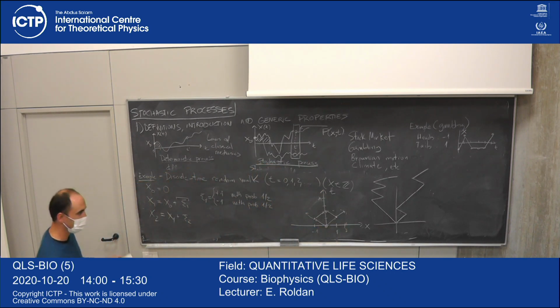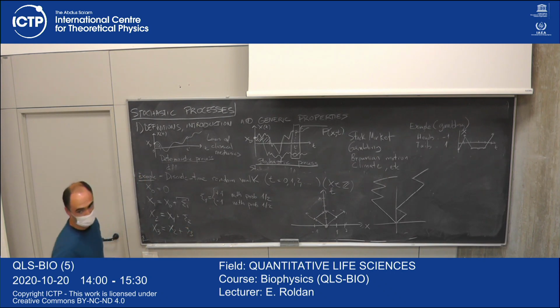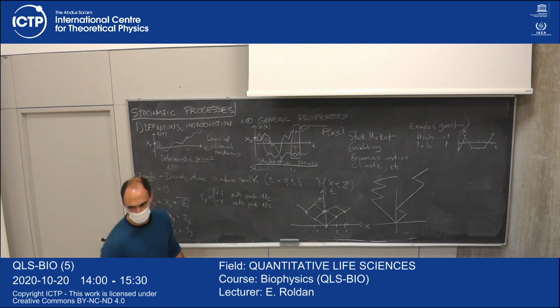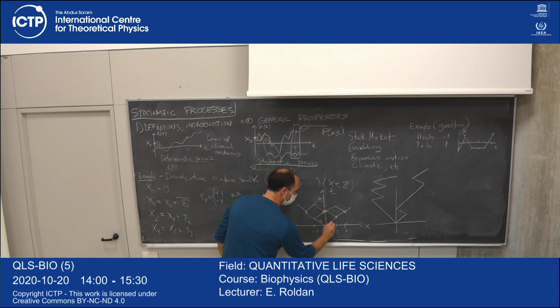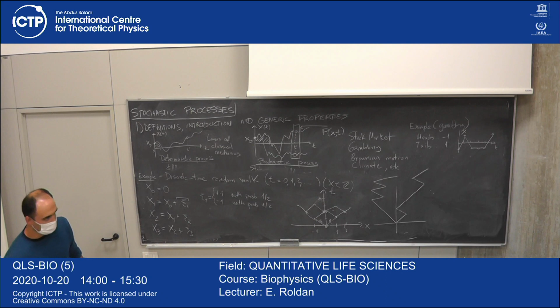So this generates a sort of tree, because then x3 will be x2 plus xi3, and so on and so on. From these 3 points, I could go here, or here, or like this. All the jumps are with probability 1/2. Is there a question? I think we use this in economics, in time series regression. Okay, yeah, probably.